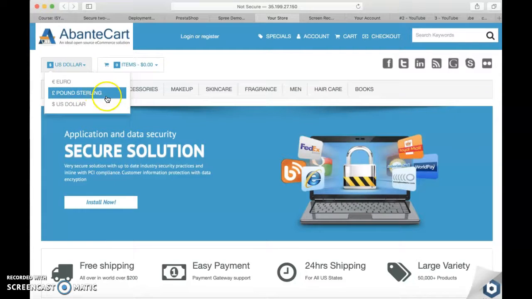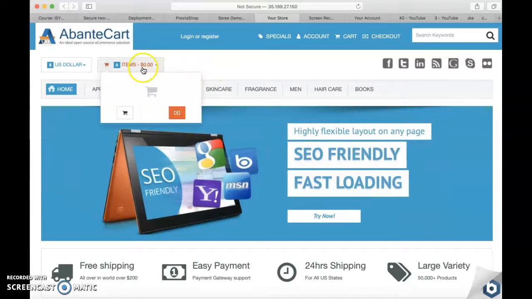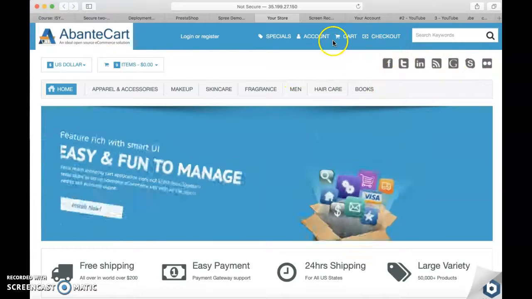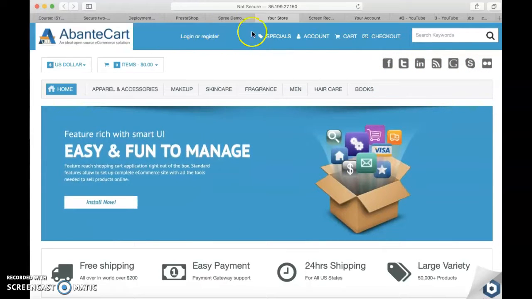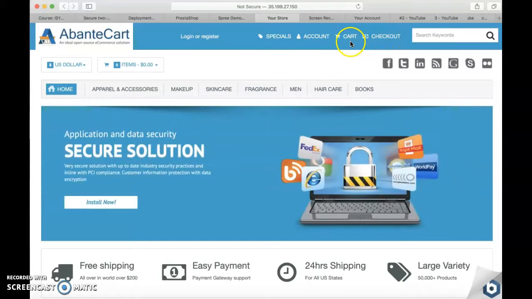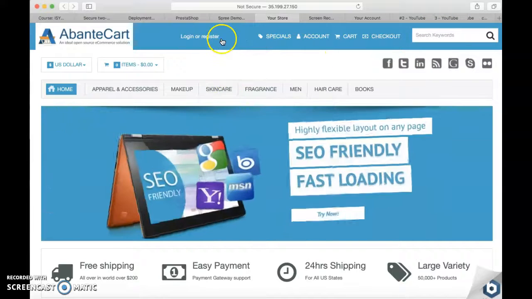Here you can change the currency, and the shopping cart access looks very obvious here on the top. Social media links, and here on the top we have the access to the customer account, and again the shopping cart and checkout options, and the search bar. This is the Abante Cart.